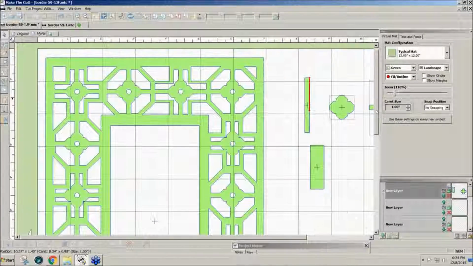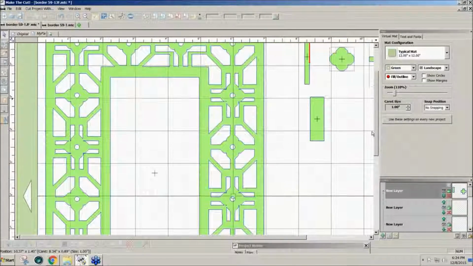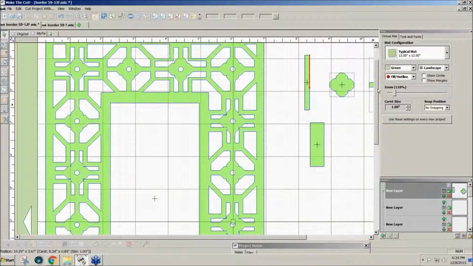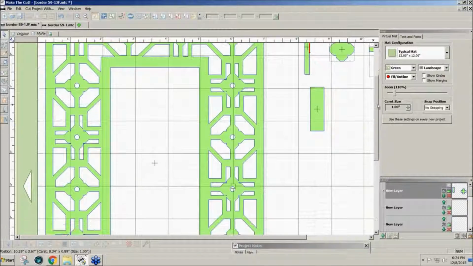Okay, this is the design, and as Brian was showing, there's a problem with this flower shape, and I suppose there are many different ways to fix this file.